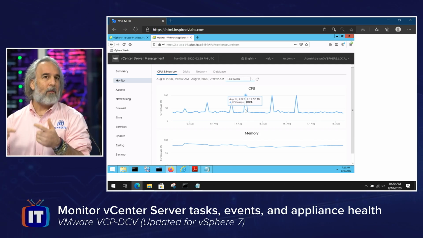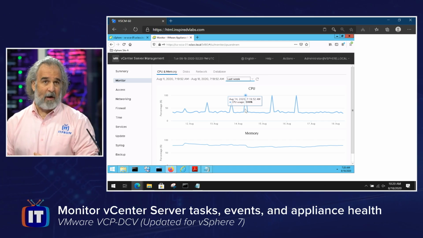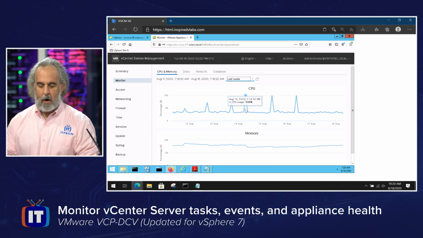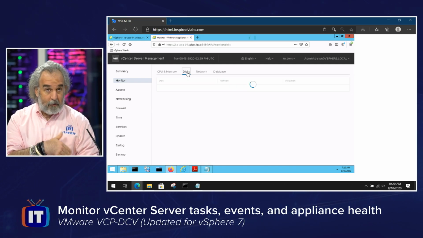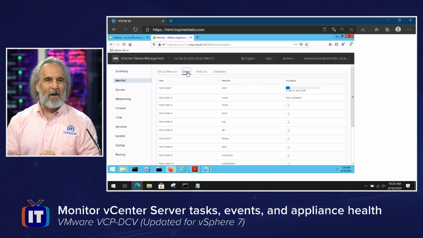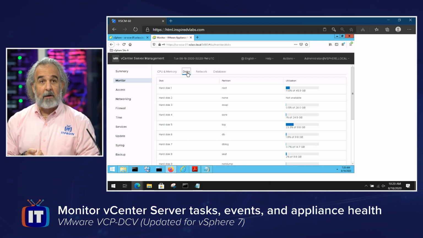So maybe it's roughly happening contextually because of some update or restart cycle, maybe a task that's taking place. These are the kind of things I begin to look at and want to know more about. And we could do the same thing with disks. You'll see each one of these builds their own charts as we go. Some take a little while to update, so just be patient with it. We could see all of the information associated with disks.